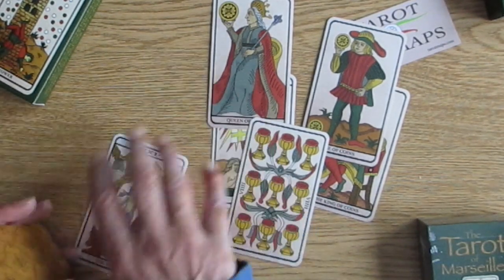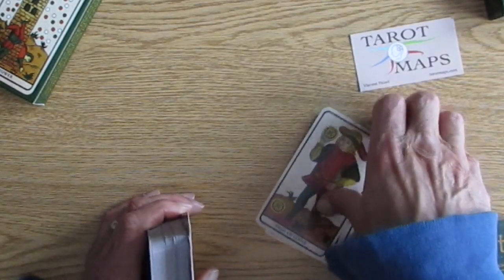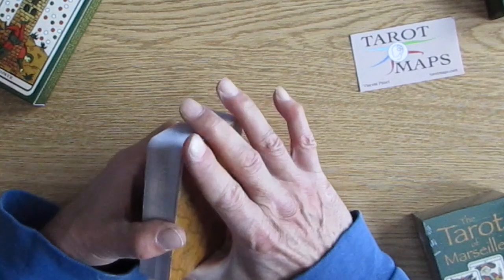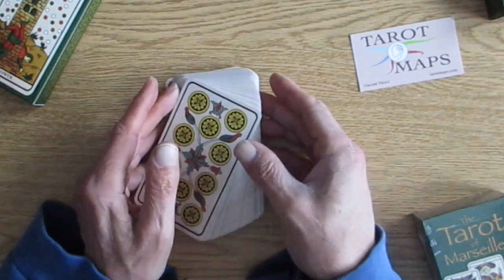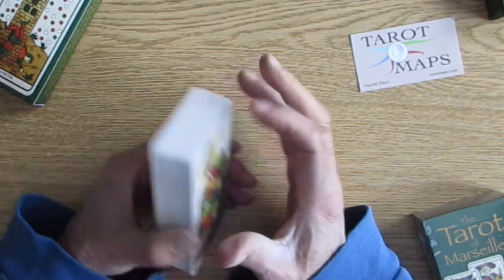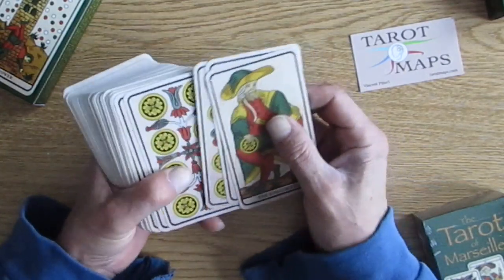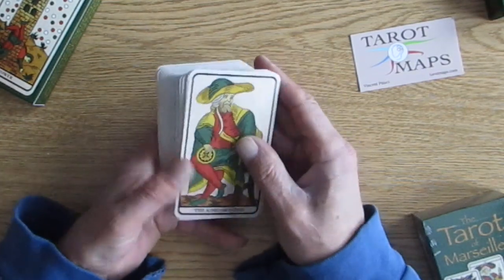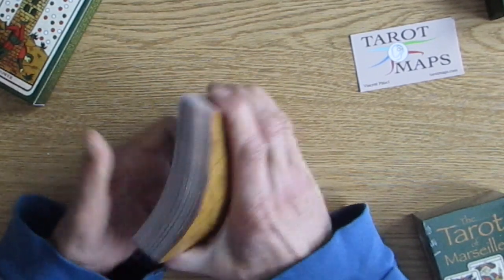I originally made the deck to put in my books. I wanted to put it in my next book, which will be coming out by the end of 2020. In the book, they're going to be black and white, because the body of the book will be black and white. But as I got that far in making the cards for black and white, I thought, well, what the heck? Might as well just continue on and make a deck. So I colored them in and worked from there. Again, the deck reads nice. It's got a nice feel.